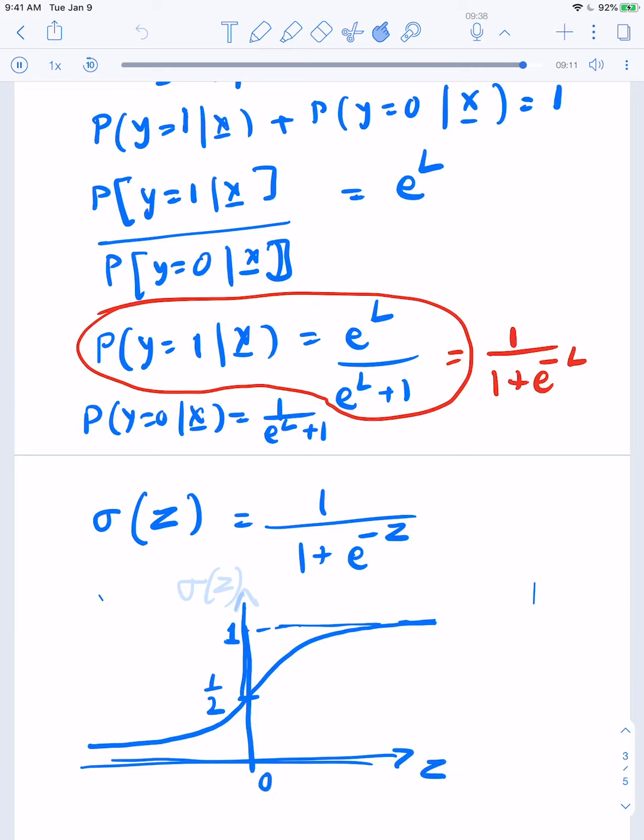So the sigmoid is sort of the analog of the softmax, right? In the binary situation, it's a specialization of it where you realize that I only need to spit out one of the two probabilities because they add up to 1. For more than 2 classes, we don't really bother to use it. We just spit out all K probabilities and constrain them such that they add up to 1. So that's the sigmoid.